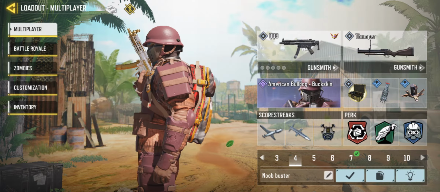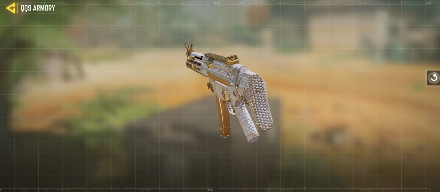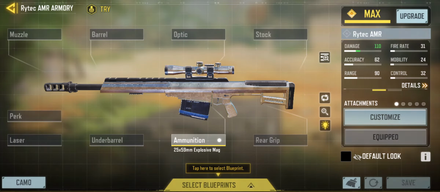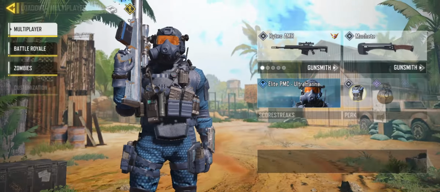And I still use it. Again, it's not meta, but it just feels really nice to use. I have no idea why. And then everyone should know the problem with the thermite and explosive, being able to 1 tap across any part of the map. That's just not right in any way.